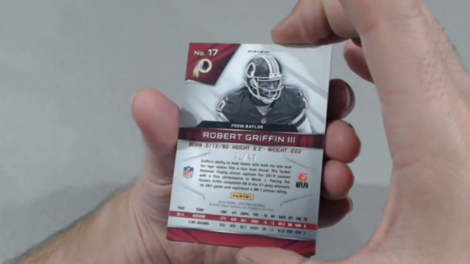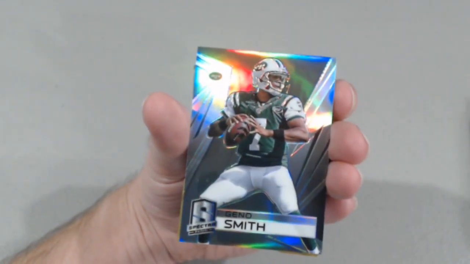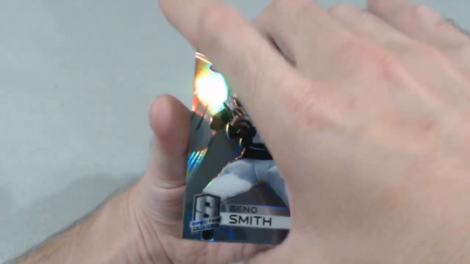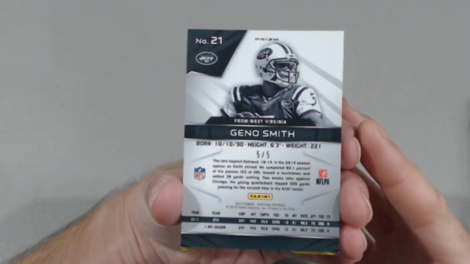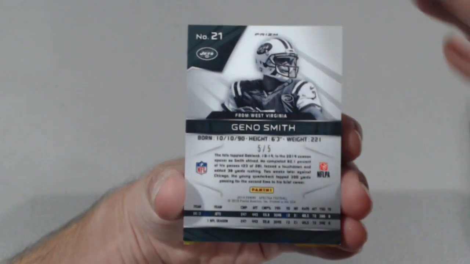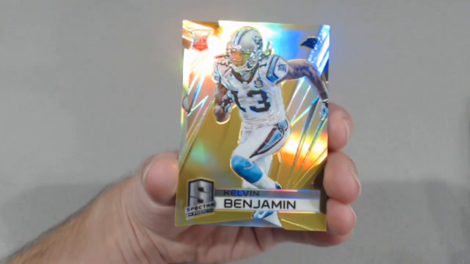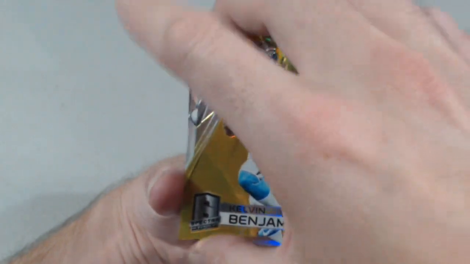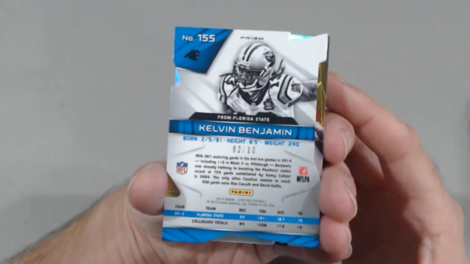Fermacha, 31 of 49. Our first black right here with a Geno Smith black. My man worked out in the offseason, got big supposedly. 5 of 5 on a Geno for those Jets. Brad 3061, nice parallel. Make sure nobody else breaks his jaw. What happened to that guy? The guy, Ikpray, I forget his name now, but Kelvin Benjamin. Ink Polly or something like that. 2 of 10 on a die cut. Benjamin for the Panthers, JRC.